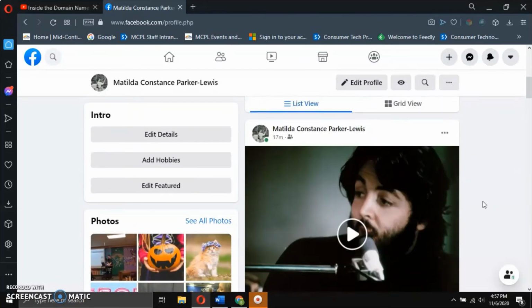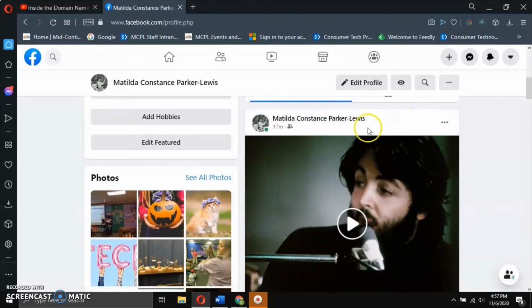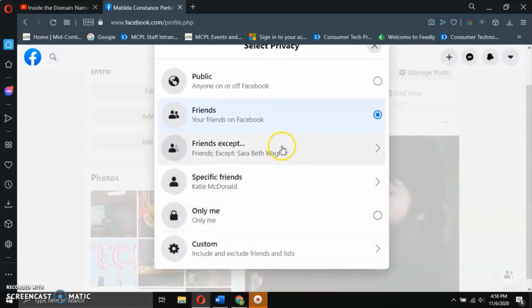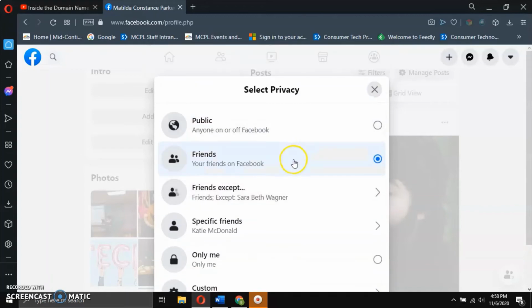Now that Paul McCartney video you shared, well, I shared, it'll show your name. So people know who shared it, how long ago you shared it, and then the privacy setting for it. So only my friends can see that I shared this. You can change that per post, but whatever you changed it to last will be what it will stay. So if you want only specific friends to see something, only you to see something, your friends except, and so like you can pick a person. I usually have this on my personal page set to friends except acquaintances, so my friends' friends can't see my posts. And then public, and then your friends on Facebook.